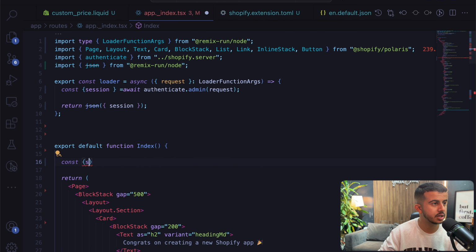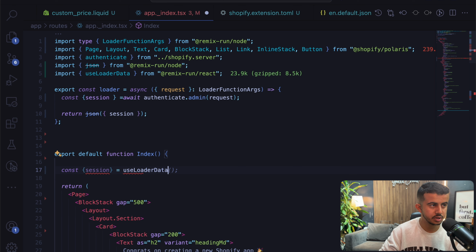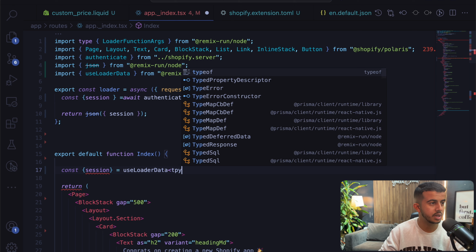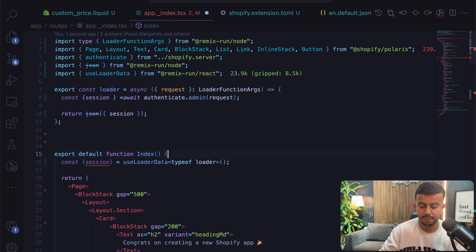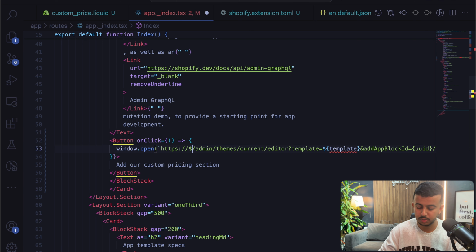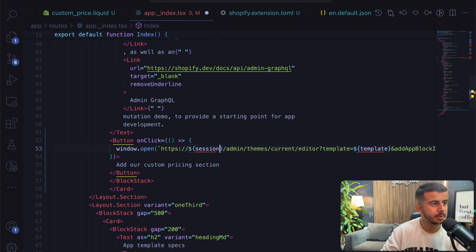It will be session. For the typing, we just use typeof loader. So after getting the session, we can just pass it here. It will be my Shopify domain, which will be replaced by session.shop.